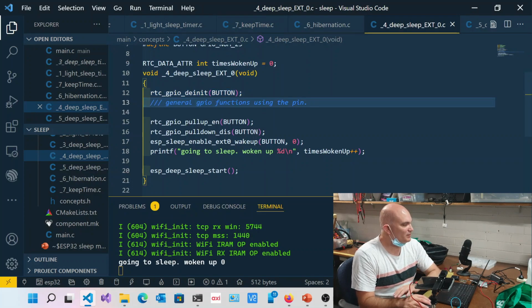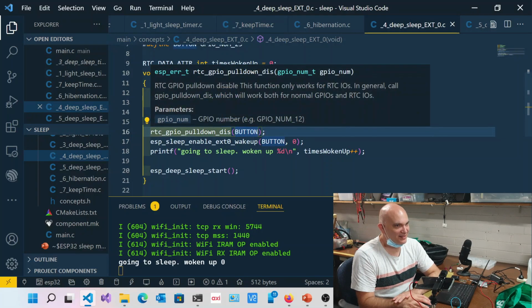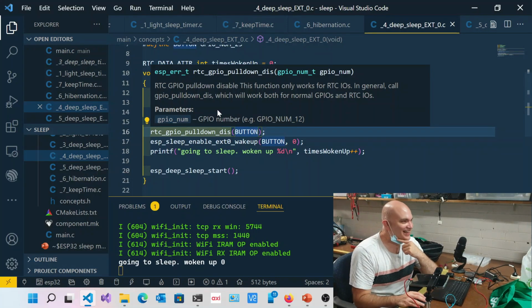So then what we can do over here is we can say pull up enabled and pull down disabled. So obviously if we have both enabled, we've got a voltage divider. I don't know why you would want that in there, but that would be handy. You can't read off the middle, so I don't know if you can actually. You might be able to.